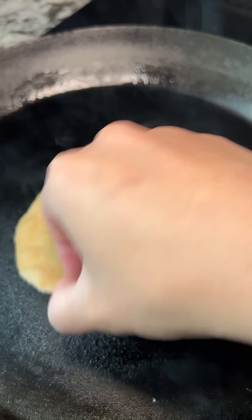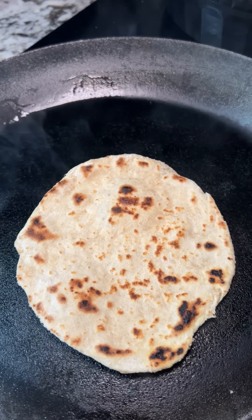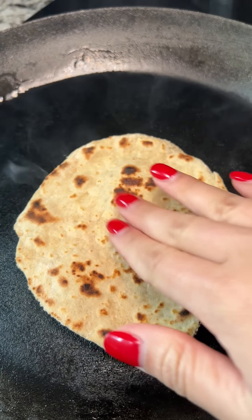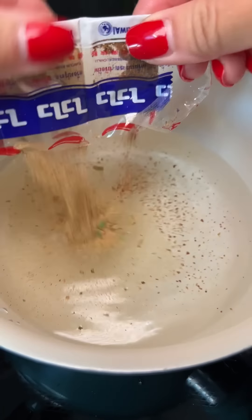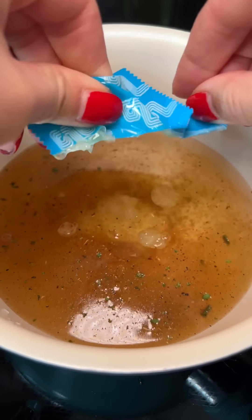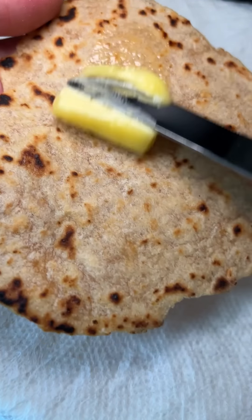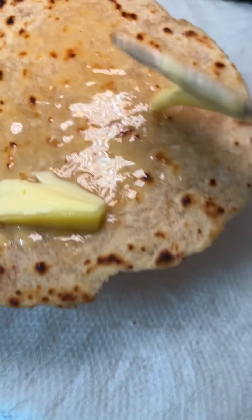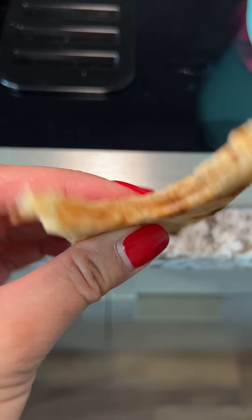I took a little peek and — oh my gosh. I was really happy. It's not often that things work out for me when I randomly throw things together. I cooked up a couple more tortillas and then cooked the rest of the noodles. While waiting for the water to boil, I tried one of the flour tortillas with some butter — oh man, it was good. Warm fresh ramen flour tortilla. Doesn't get much better than that.